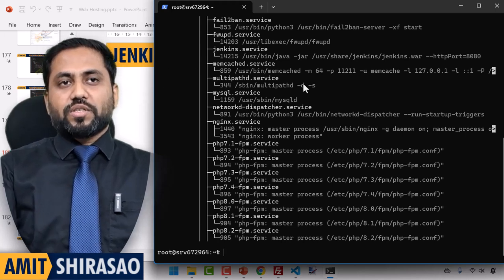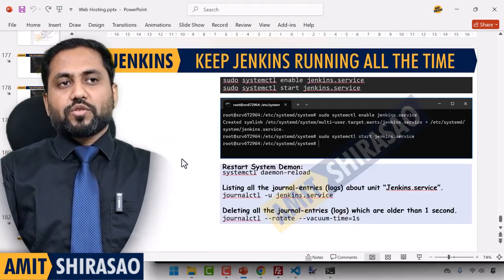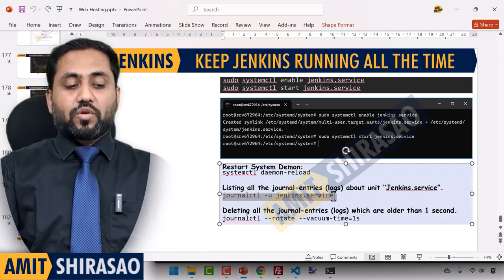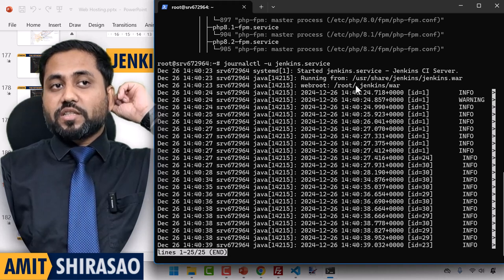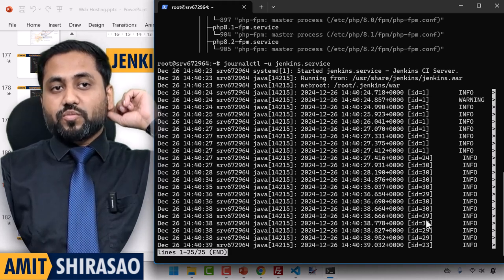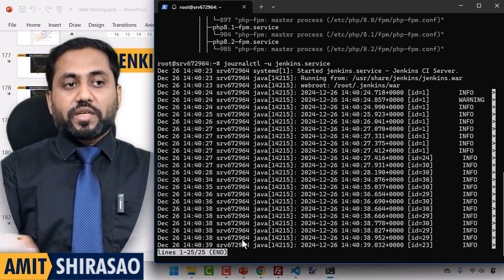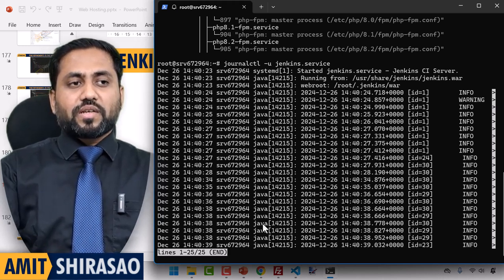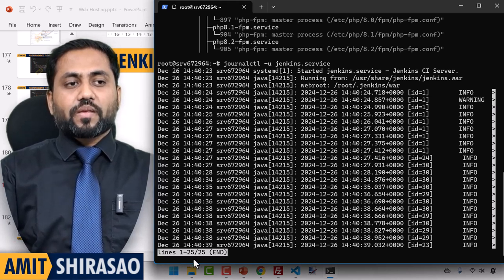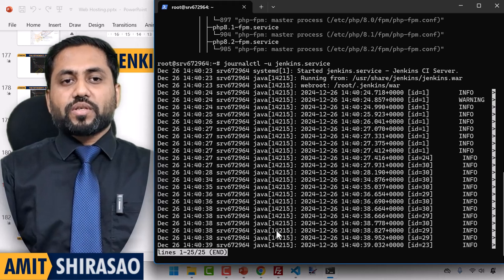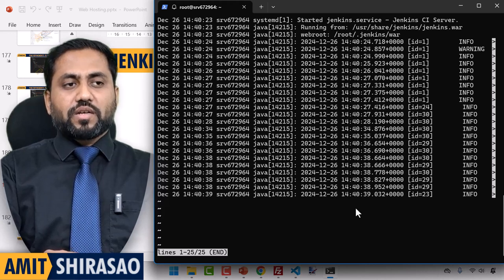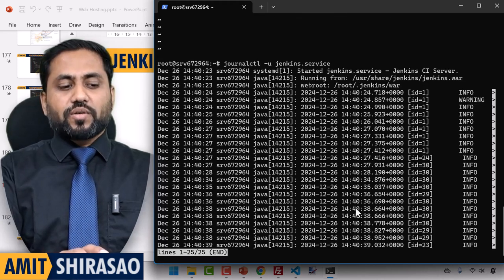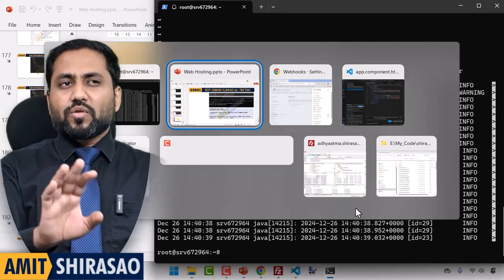Now you started that service also. Now you just check what the logs are. Is it working? What is the log saying? So the log is now saying yes, started Jenkins, it is running. It seems to be running. Let's go till the end. 1 to 25 of 25. Okay, that is all. Let me press Control C and see that again. 25 lines only. Okay, fine, let it be. I hope it is running.